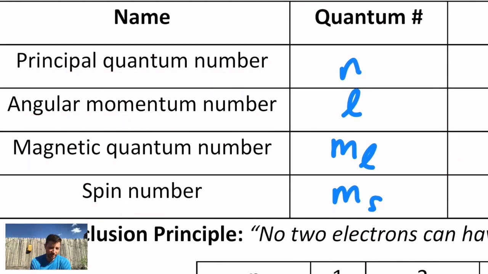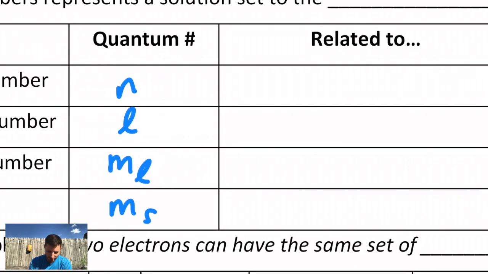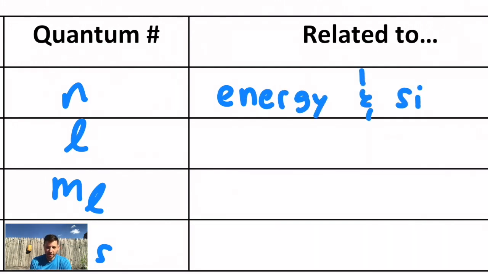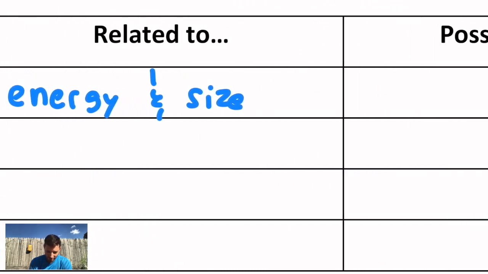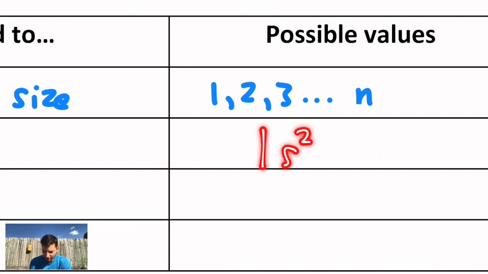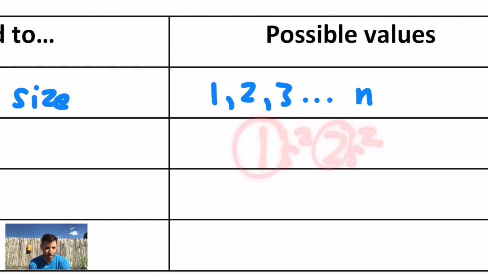And they each mean something, and it's very much related to the electron configuration that we looked at in the previous lesson. n, the principal quantum number, refers to the energy and size. And the rules for that are the possible values are any positive integer, 1, 2, 3, etc., up to, let's say, n. So when we were writing electron configurations for atoms in the previous lesson, and we wrote things like 1s2, 2s2, it's that 1 and 2 in the front of each of those sublevels that we were referring to. That's called the principal quantum number.